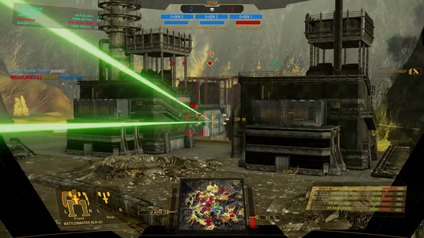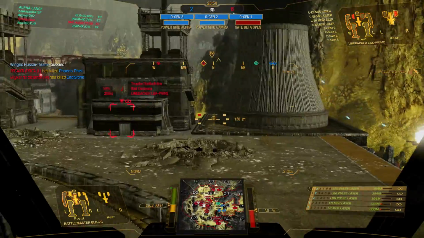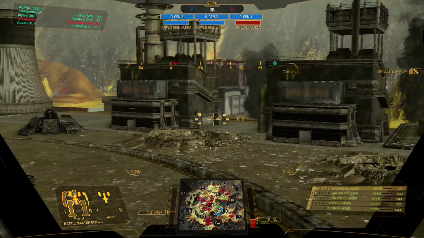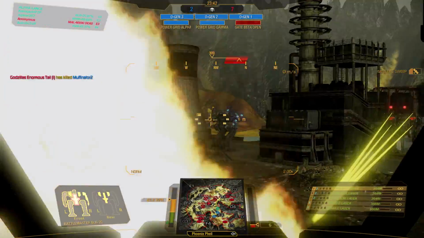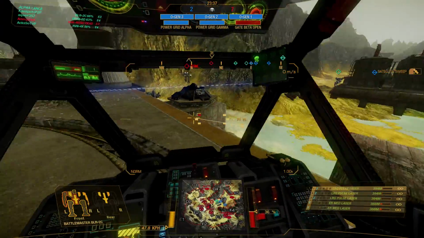There's this linebacker here. Oh, I missed it. I thought he was going to continue forward and then he got caught up on something. I was going to try to alpha him as he went past that area. New target. Yeah, took his side off. That's what we needed to do.